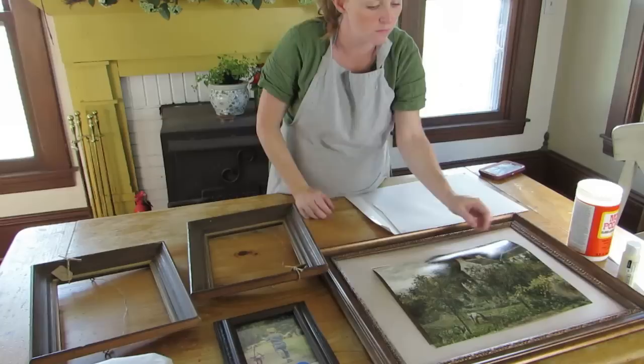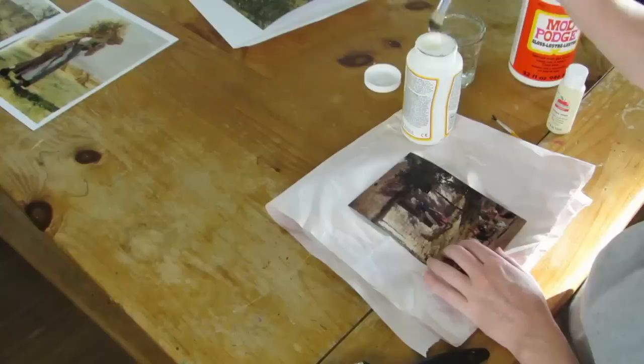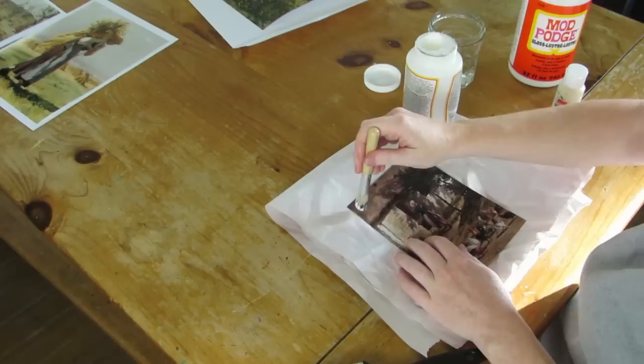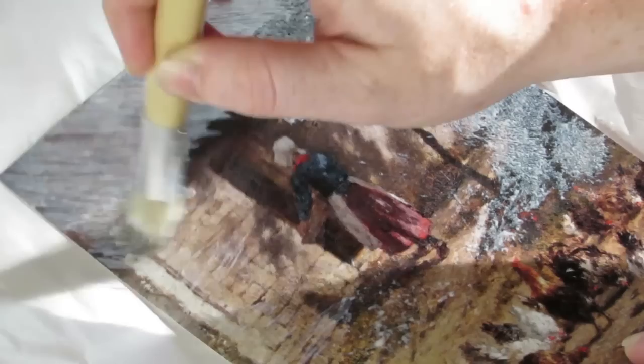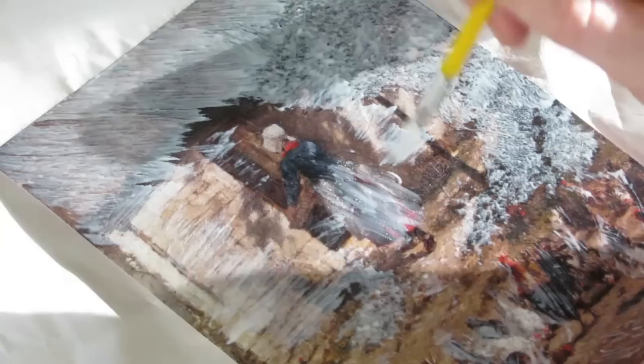One thing I've been wanting to do for a long time in this space is put up beautiful vintage art. I wanted pieces that would complement the time period of this home, the spirit of this home, and how I feel about what we do here at the Pioneer Home. I was really drawn to beautiful paintings of the outdoors, farming, gardening, and children playing outside. So I hopped onto Etsy and put together my own collage. If you go onto Etsy and search vintage farmhouse prints, you can find collages already put together, or put together your own and get those downloaded and printed out very inexpensively.